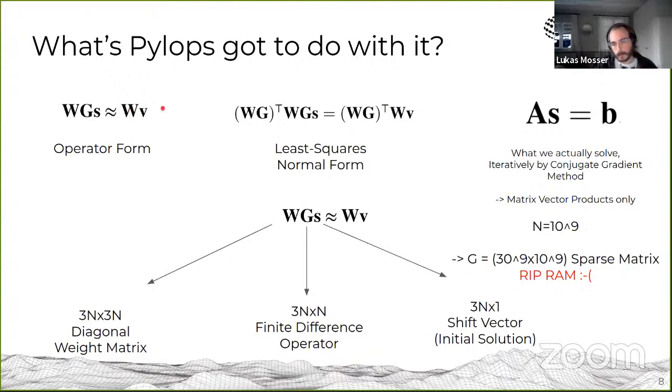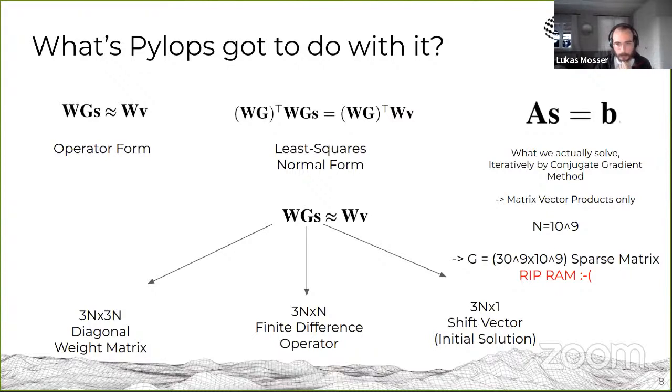And what we're going to do is solve this in a least squares sense. So we have a new least squares representation, and this we can express as a simple linear problem where we have an operator A times S equals B, and we're going to try to solve for this shift displacement field. And we actually do this by a conjugate gradient method. This is all explained in the paper by Ximing Wu and Dave Hale.